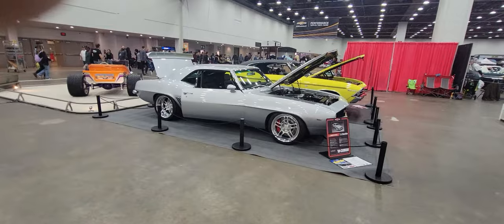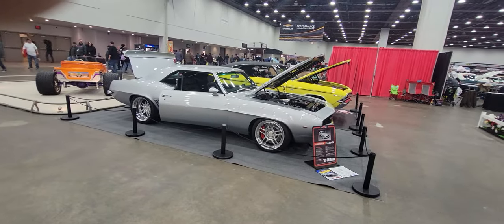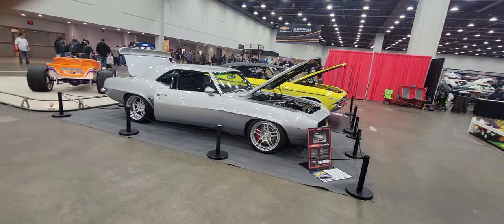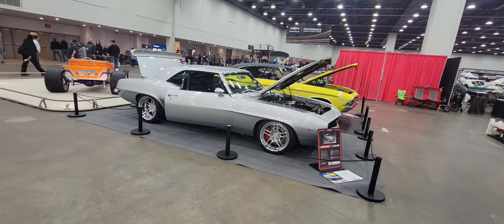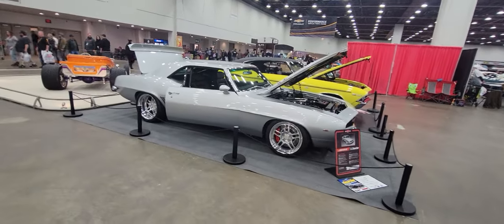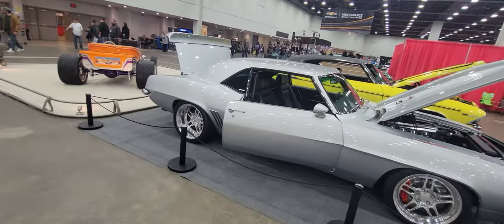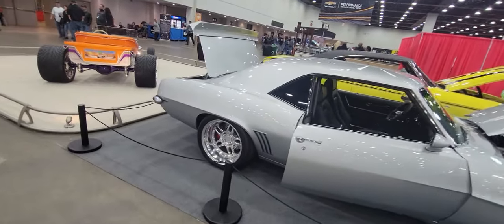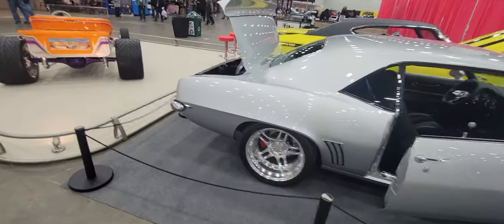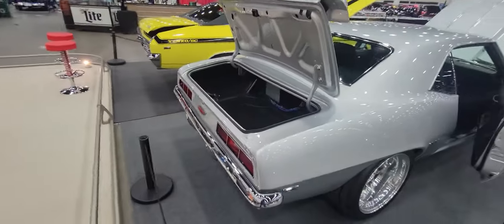All right, this is my favorite. The reason why I like it, not because it's over glamorous and flashy, it's a 69 Camaro. I'm a big fan of 69 Camaro. The way this car sits as is, I would take it and drive it and enjoy it. I wouldn't do anything else to this car. I wouldn't try to change the colors. I wouldn't put bigger tires on it or change anything. I would take this car as is.